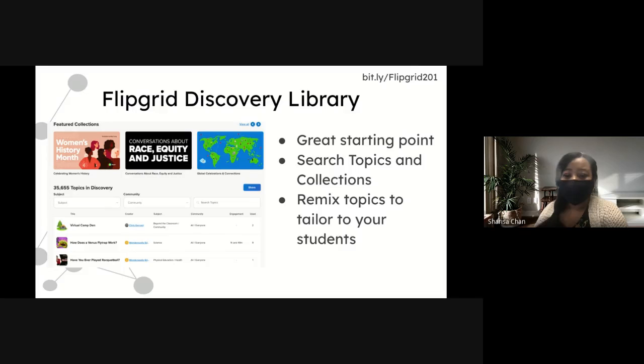Background features and what can really be done with Flipgrid for sure. That's great for those students too that kind of like to hide their face. They can cover it and add in those extra features, but still be present and part of the class.